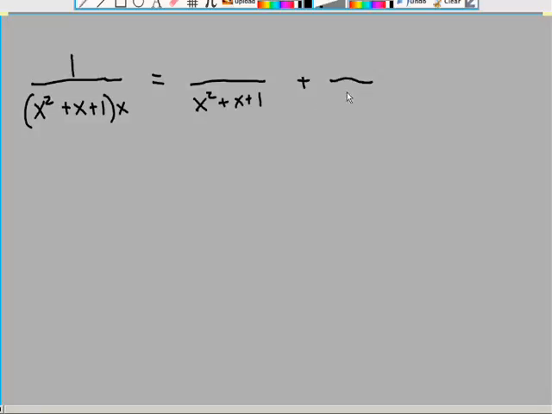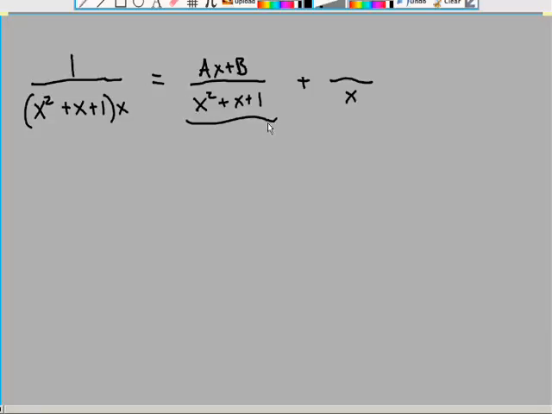One other thing I'd like to talk about here before I give you some homework. So what happens if you have something on the bottom that doesn't factor? What if I had x squared plus x plus 1 times, let's say, x, and then 1 up here? What do I do here? Well, again, the first thing you're going to do is put the factors down on the bottom. So x squared plus x plus 1, and x. Well, we know over here we're just going to have a constant. But over here, if it was just a constant, it wouldn't really work out. So what you actually have to do is use a linear expression.